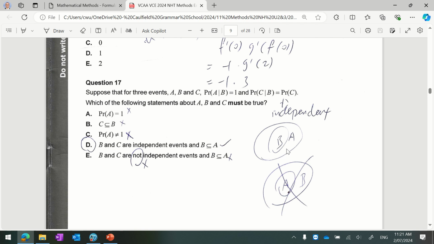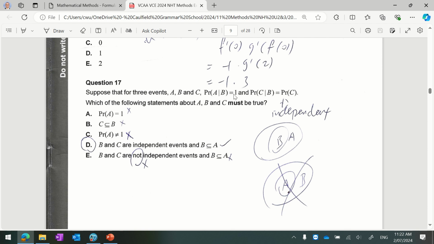So which way is it? Is it B inside A, or is A inside B? Let's have a look at this. The condition is B, so B happens first, and once B has happened, in this scenario, A must happen. Because if B is inside A and B has happened, then A has definitely happened. Here, not the case. In this scenario, if B has happened, you don't have to be inside A. So the probability of A happening is not certainly 1. So I've crossed this out.